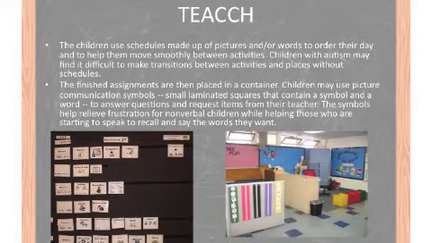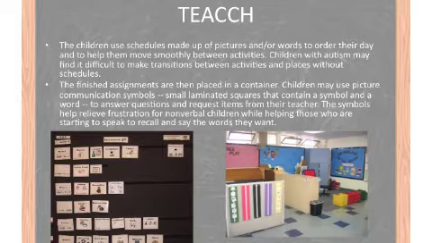The TEACCH method. The TEACCH method was developed by psychologist Eric Schopler of the University of North Carolina in the 1960s. It is used by many public schools in the United States today. The children use schedules made up of pictures and/or words to order their day and to help them move smoothly between activities. Children with autism may find it difficult to make transitions between activities and places without schedules. The finished assignments are then placed in a container.